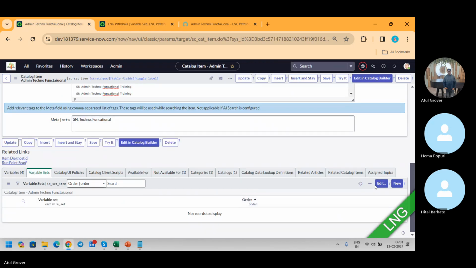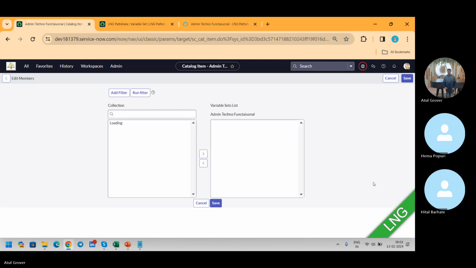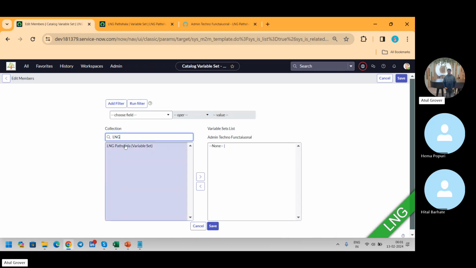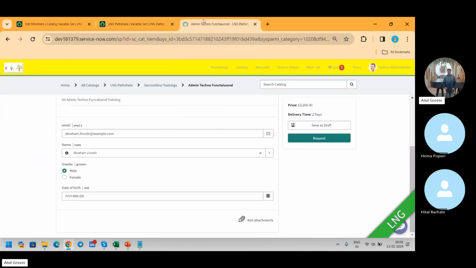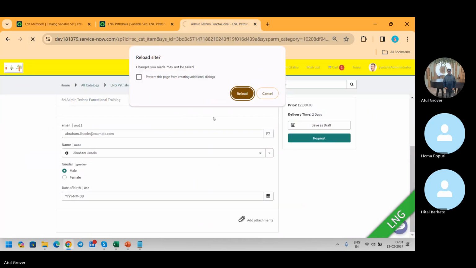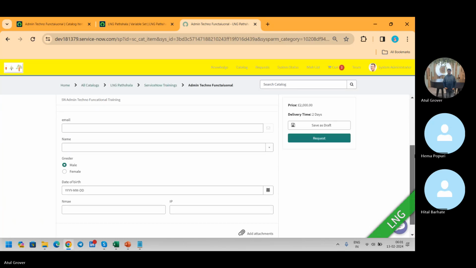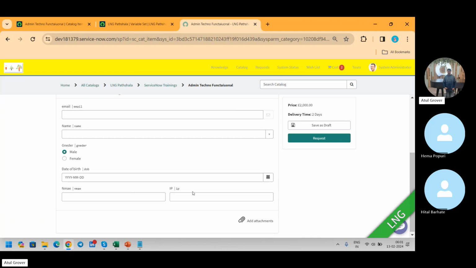Go here, click edit. LNG Pathshala variable set. See, it's showing in the bracket variable set, and save. Now if you come here and reload. See, there is no validation.